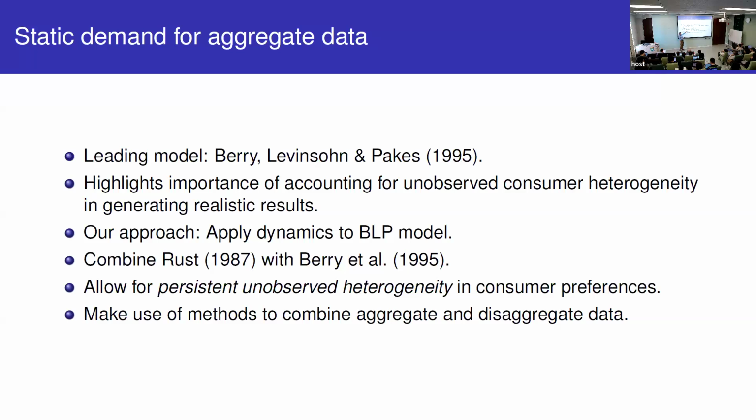How should we think about this unobserved heterogeneity in a dynamic context? We're going to take the position that it should be persistent. So if you're someone who hates price and loves a big car, you have some big preference for big cars, and you're particularly price sensitive, then next period should be the same. Your preference should stay the same over time. And I'm sure you've heard this week that building persistent unobserved heterogeneity into dynamic models is an issue, right? It's going to violate conditional independence, and that's going to be an issue that we're going to have to address in how we do it.